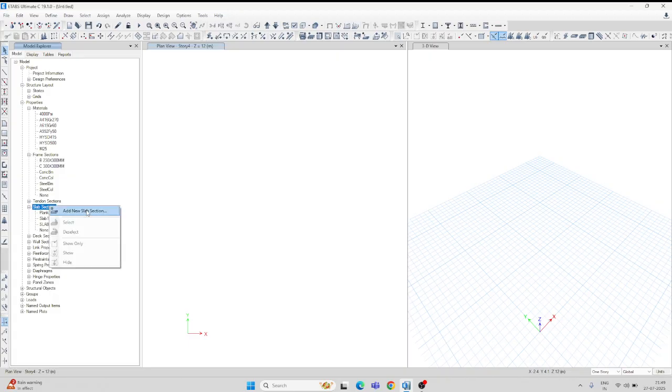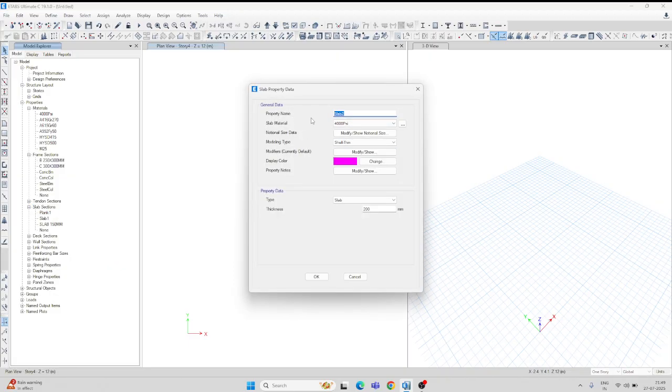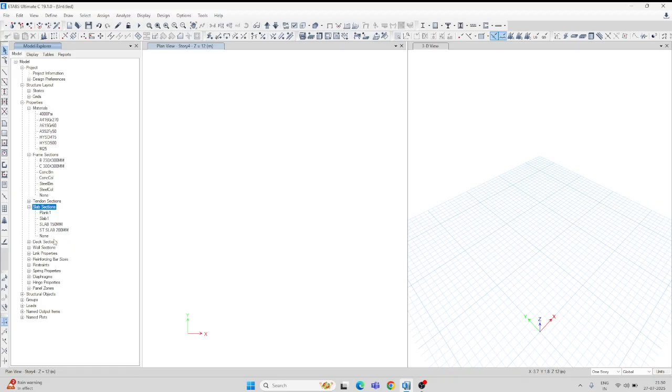Again you have to create the stair slab. So just click here, write ST slab, just ST slab, and the slab material is M25, and here thickness we generally use 200 mm. So 200 mm thickness of the slab. In the case of stair, the minimum thickness of slab we generally take is 200 mm. So here we are taking 200 mm, and here in modeling type you have to go for the membrane, and here use special one-way load distribution. Just click OK and right click OK. So it's created.